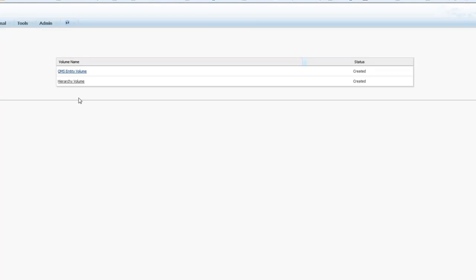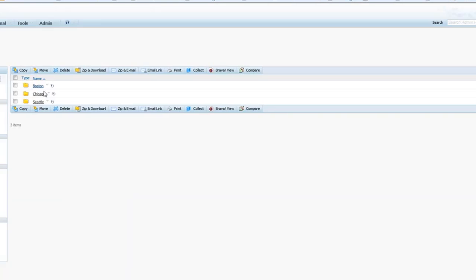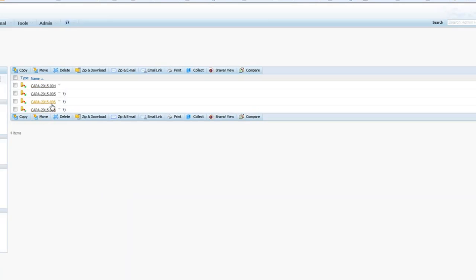Within the QMS Volume, you can store all of your kappas and all of your workflows which are going through the process at this time. So that is one place, and this is an Opentext folder, if you will. You can decide where you want to keep it, but access to this folder is only through admin. So this is not available for everyone to log in, right? If I go into, let's say, kappa, I can see these are the kappas in various locations. These are the workflows currently in process. I can go in and see where exactly this workflow is. But this is more like a storage place, if you will.